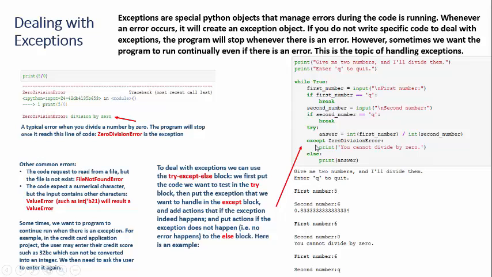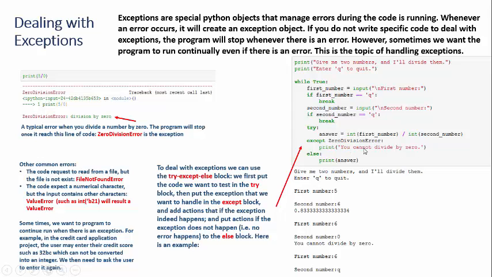Okay, there's an exception, zero division error. So we're trying to handle the zero division error. We're going to match whether the exception is a zero division error. If it is, then we're going to add some actions for when the exception indeed happens. The action here is to print you cannot divide by 0.